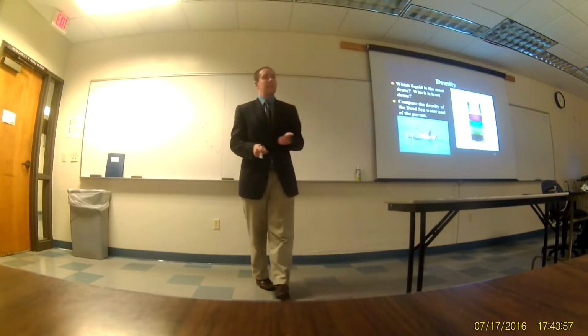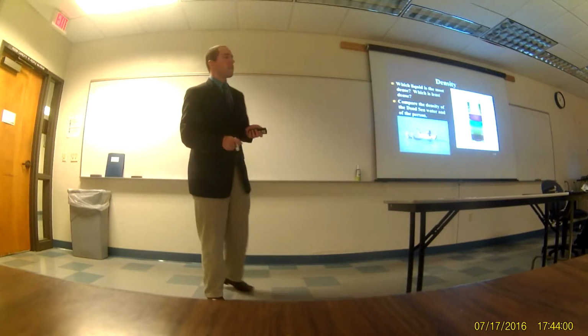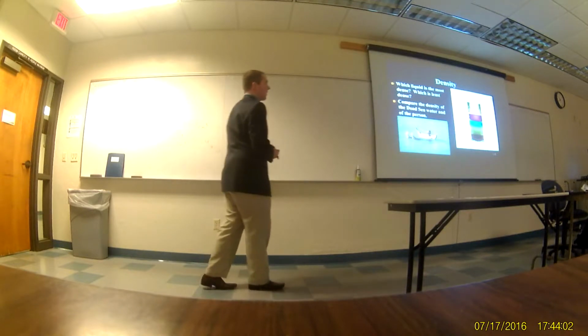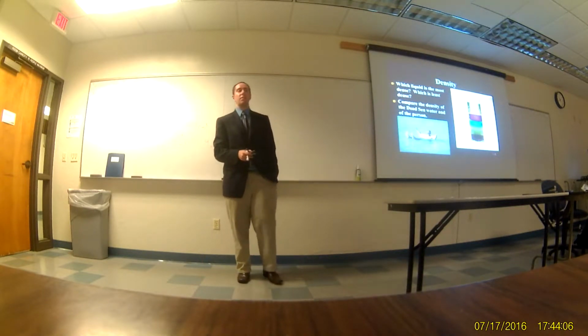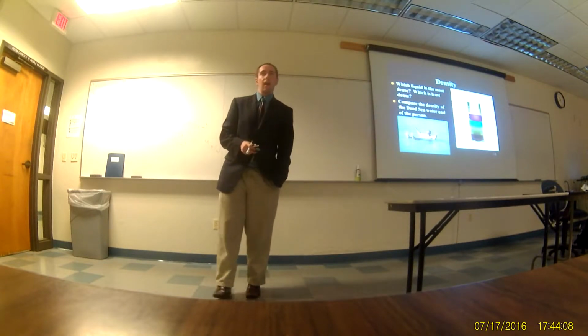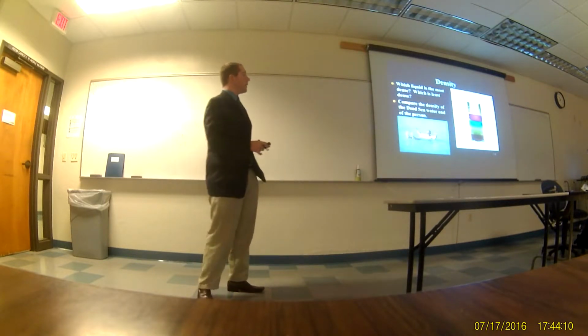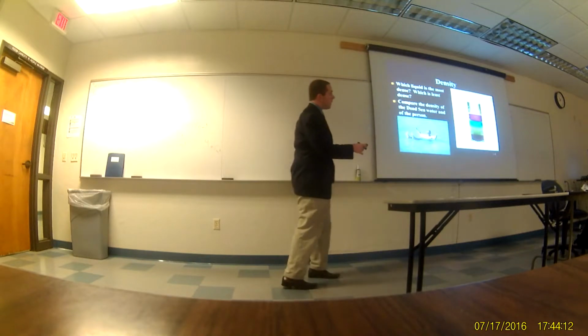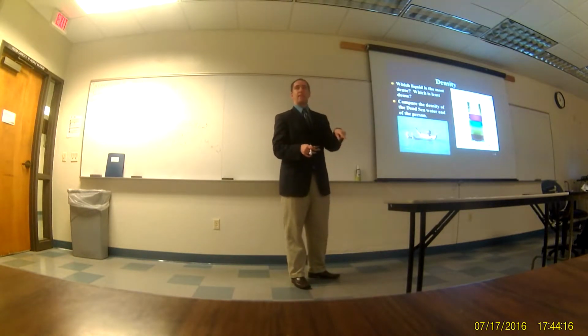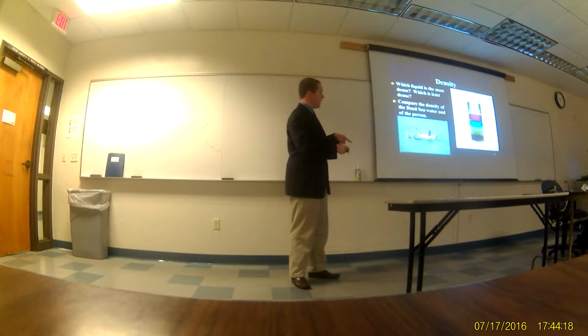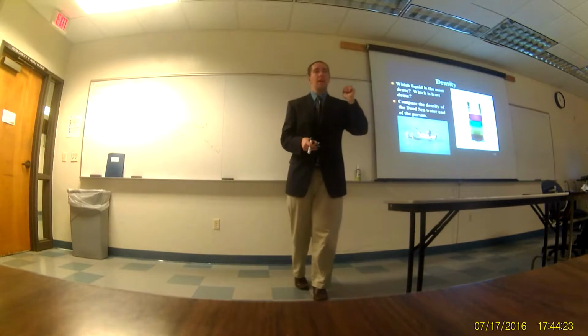So here's a person in the Dead Sea. What is more dense, the person or the Dead Sea? The Dead Sea is more dense because the person is floating on top. And so it's just like this, but there's only two things. There's a person and the Dead Sea. So the Dead Sea ends up at the bottom, the person ends up on top.